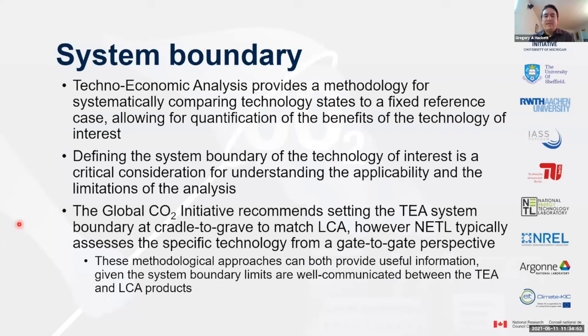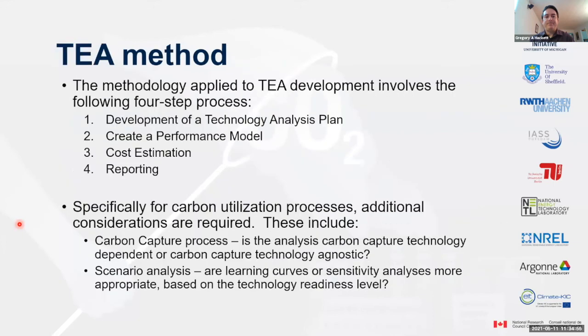If you go to the next slide, please. The methodology, once again, is developed from a combination of the Global CO2 Initiative guidance and the NETL guidance. The methodology applied involves the following four-step process. Step one is the development of a technology analysis plan. Step two, create a performance model. Step three is cost estimation. And step four is reporting.